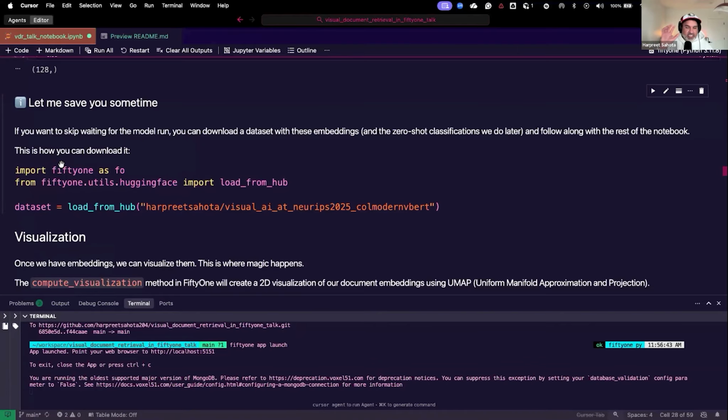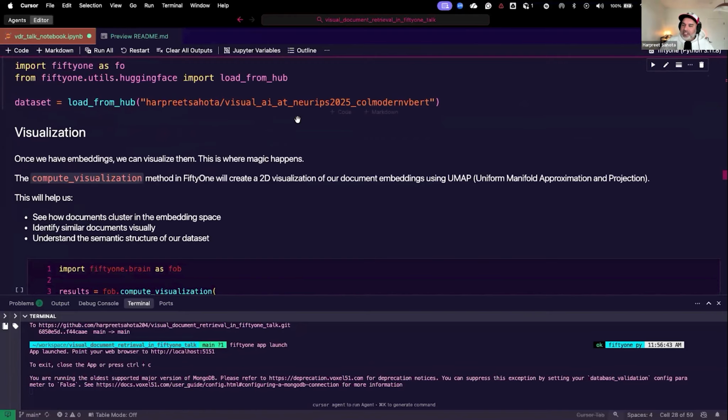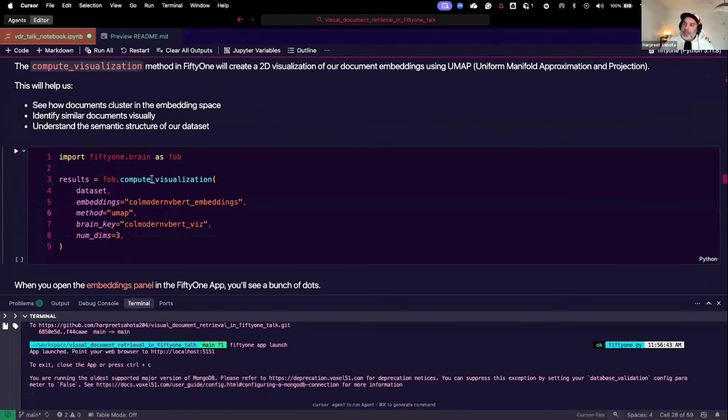And you can pull the dataset with the embeddings and the zero-shot classifications computed straight from Hugging Face, and then work through the notebook as well. Using ColModernVBERT on this 1,000-plus image dataset, it took about an hour and a half to compute embeddings on my M3. But you can save yourself some time just by downloading that dataset.